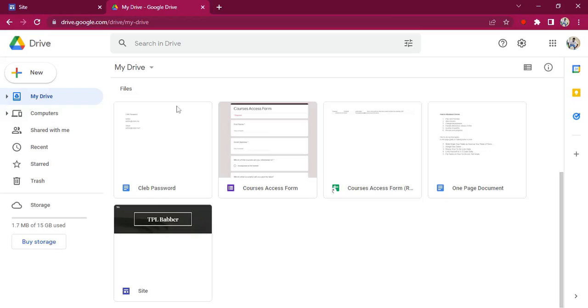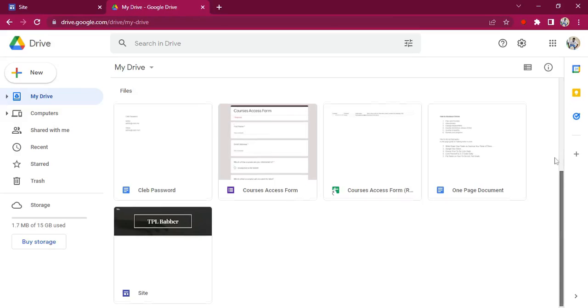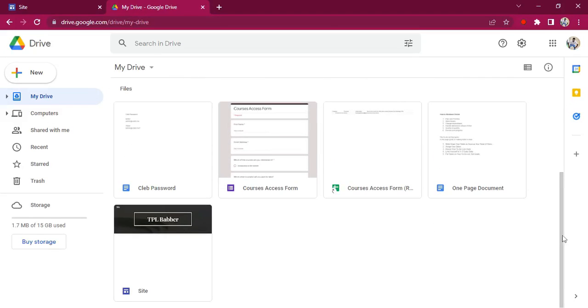So we'll head over to Google Drive and then we'll create a new folder where we'll store all the details, everything that has to do with this site. And that is also important in case you want to add somebody to help you manage your site. All you will have to do is grant that person access to that entire folder.